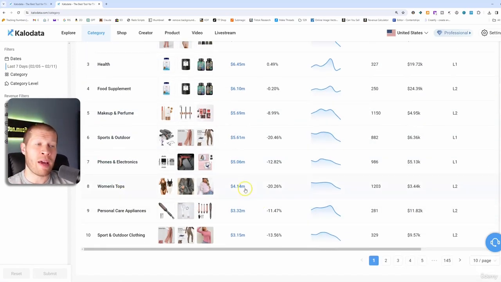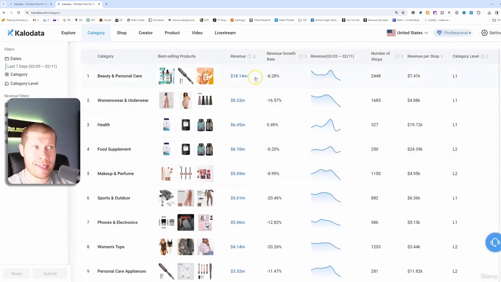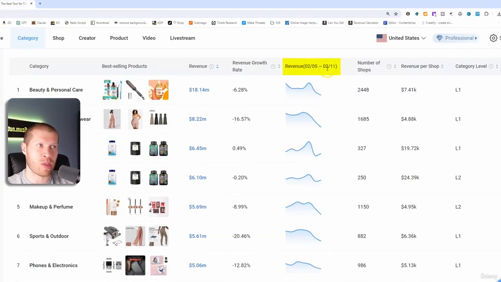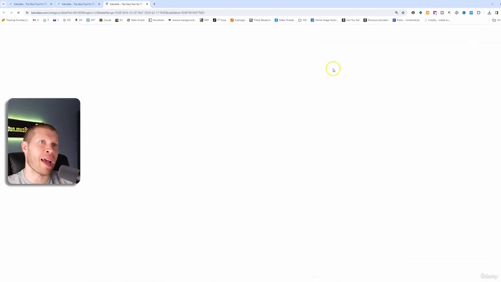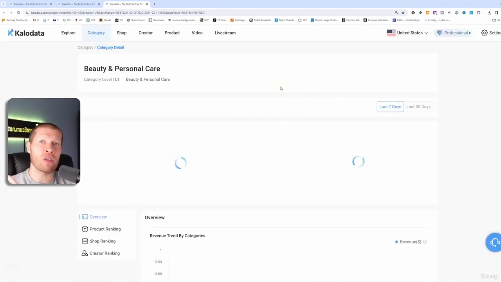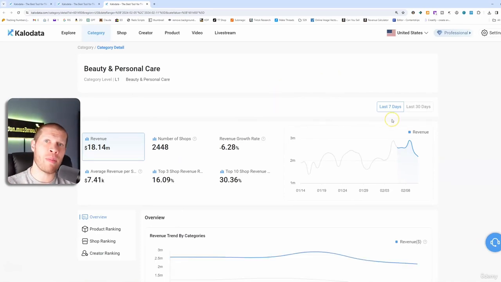But this is really important, because if you're interested in a specific category, first and foremost, you can make sure that it has sales and the revenue is not dropping off and tailing off. It's remained consistent, right? So this is only showing you the past week or so, but what you could do is you could sort it, and you could also click in that graph as well and see the sales for that specific time frame within the category.